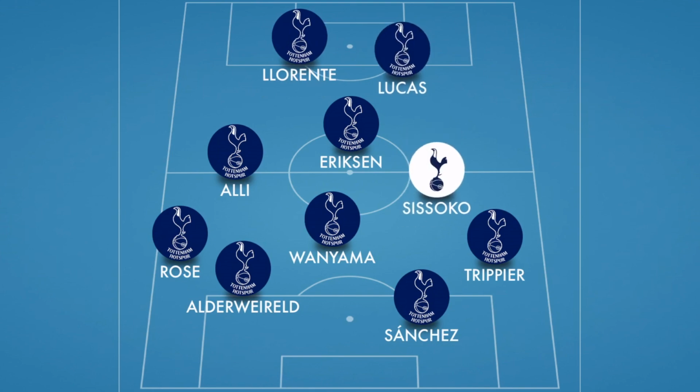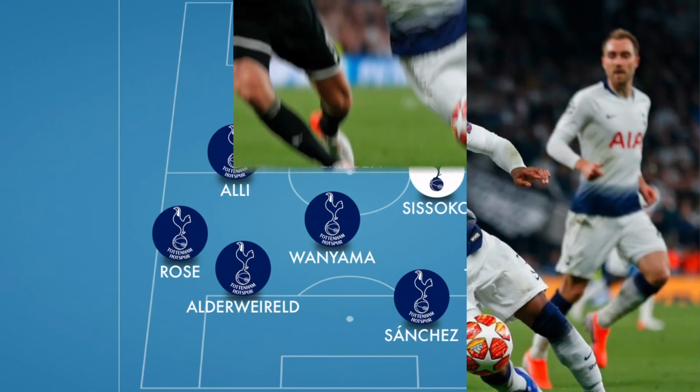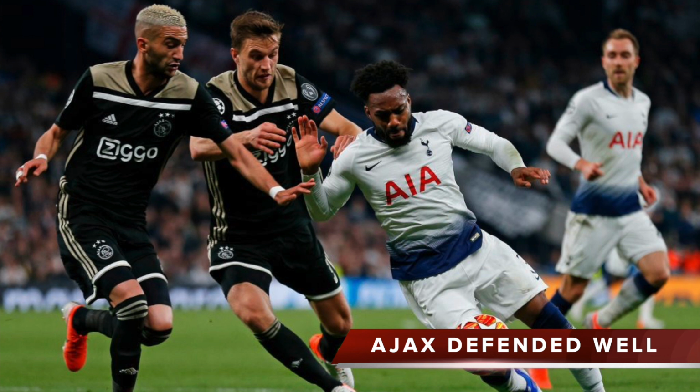And when they were doing that, Ajax were deep in the field, they were being pinned back, and it was very, very difficult for them to get out. But just like I said at the start of the video, guys, I feel Ajax tonight did a tremendous job in terms of taking their chance when they got it and then defended their lead. Certainly tonight we saw a different side of them.